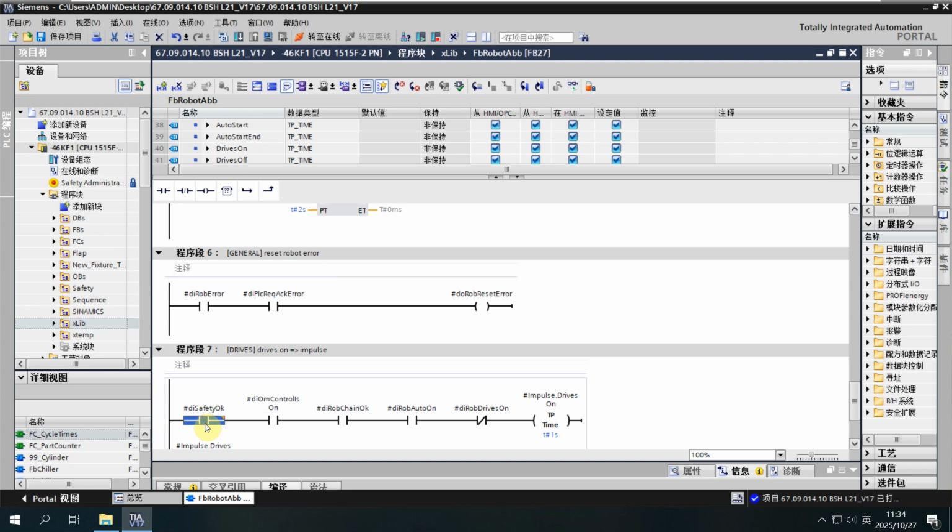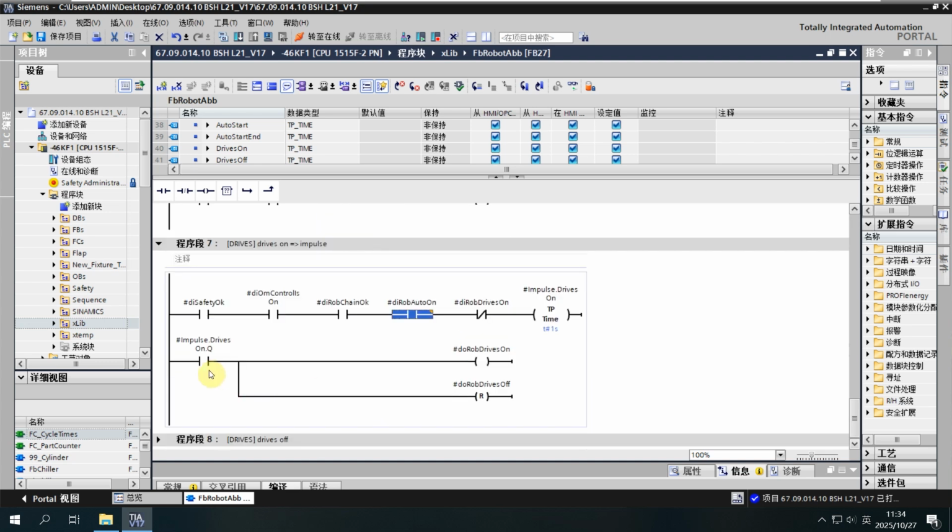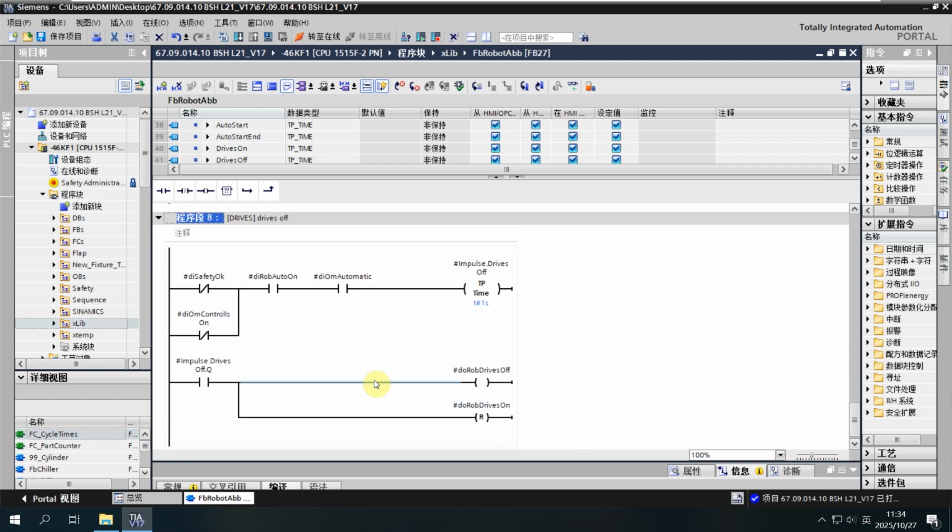And the next should be drives on, still the pulse signal. Safety okay, PLC side signal. And this is also PLC side based on your situation. Controls on. These 3 signals from robot: robot chain okay, robot auto on, robot drives on. These 3 are system signals from robot, and we will set impulse drives on, reset drives off, and the last should be drives off.